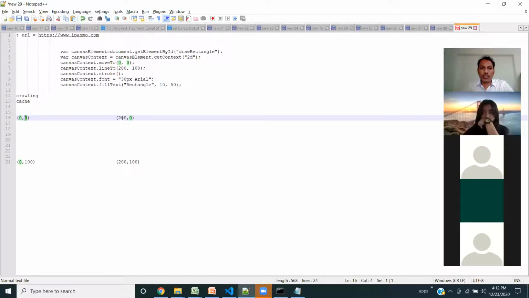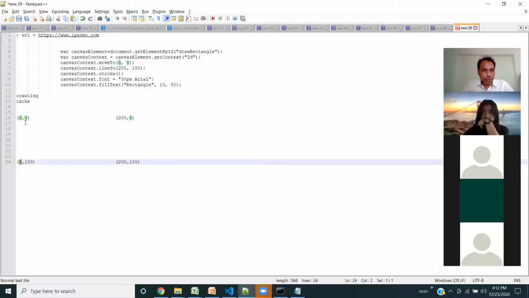Here you want 200 pixels width and 0 pixels height. Height you did not change, so it's like a single line here, and then you have to go down. Calculate from here: this is 200 pixels width and 100 pixels height, and when it comes here it is 0 pixels, so width is 0 because it's in the same place.